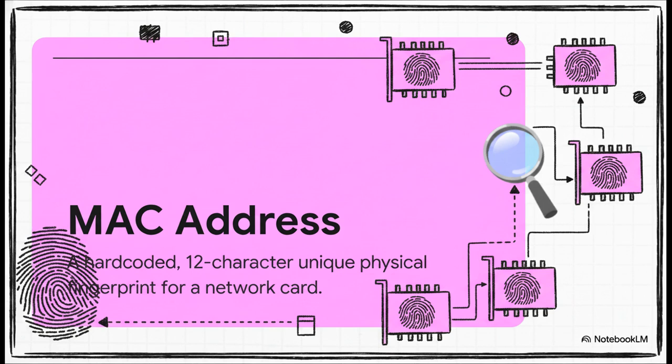Every single network card inside every computer, printer, or server has a MAC address. It is a hard-coded, 12-character unique hardware fingerprint permanently burned into the device at the factory. Think of it like a digital serial number. Just like human fingerprints, no two devices on Earth share the exact same MAC address.